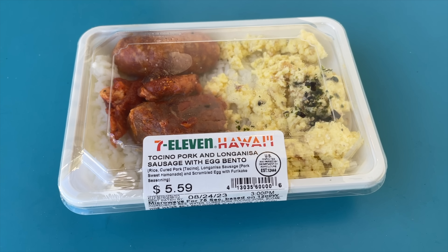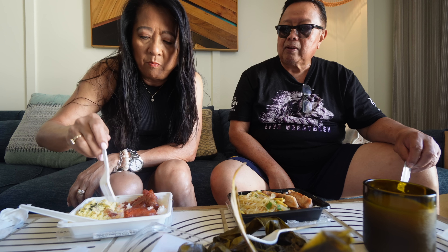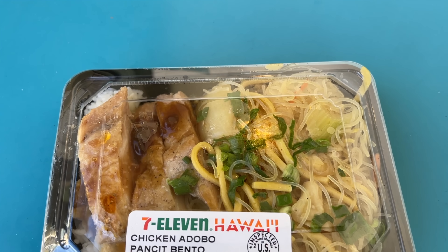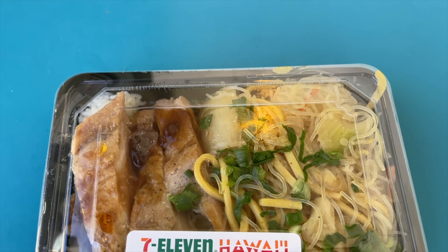That's about it on my part. I think the coloring is not that red — because the rice absorbed it. I'm going to try it, just a little piece. That is right, it's not the same. That's what we make in San Diego. Let's try the longganisa. Yeah, it's good. I'm going to try the pancit. Pancit tastes like the pancit you make, or the ones we buy from the store, like Seafood City. Try this adobo — I've been smelling it. This right here is the adobo with rice. For the price, this is good. This is better than the one with scrambled eggs and the tocino. This is a winner.